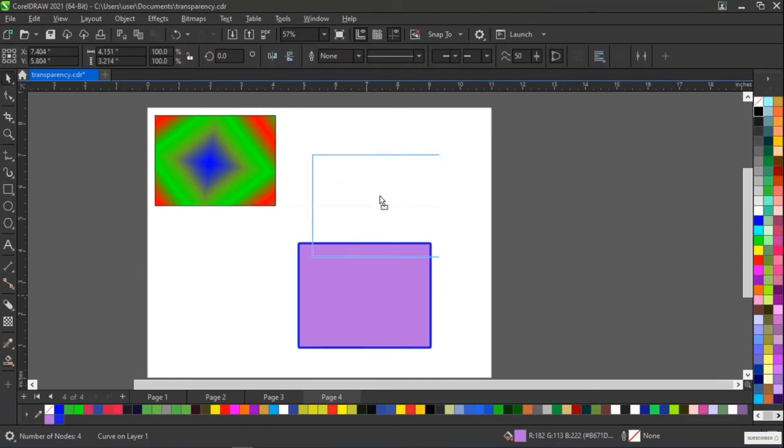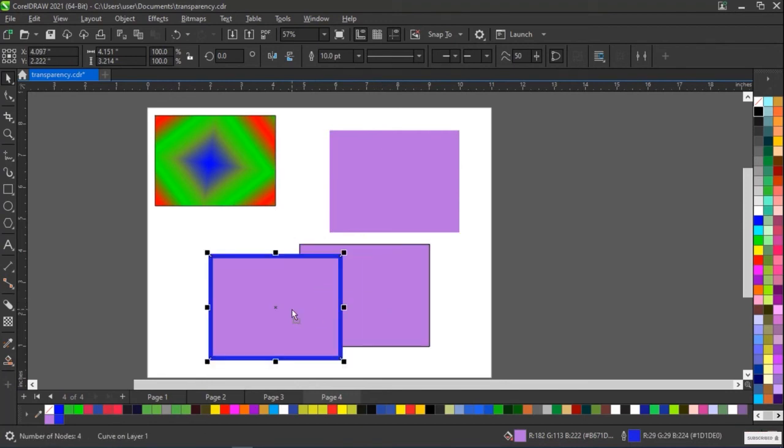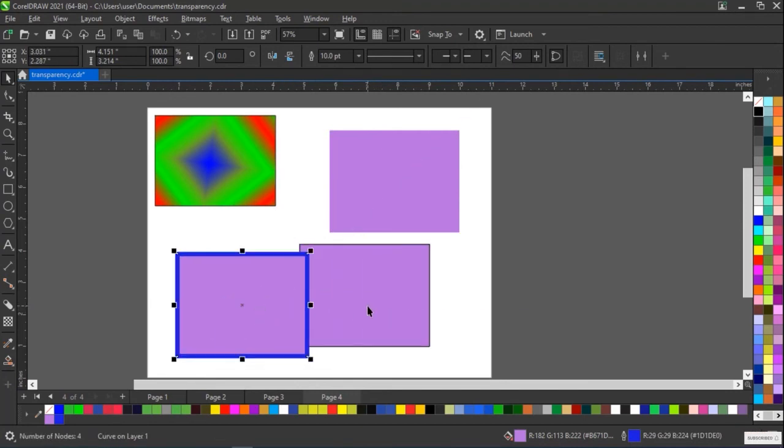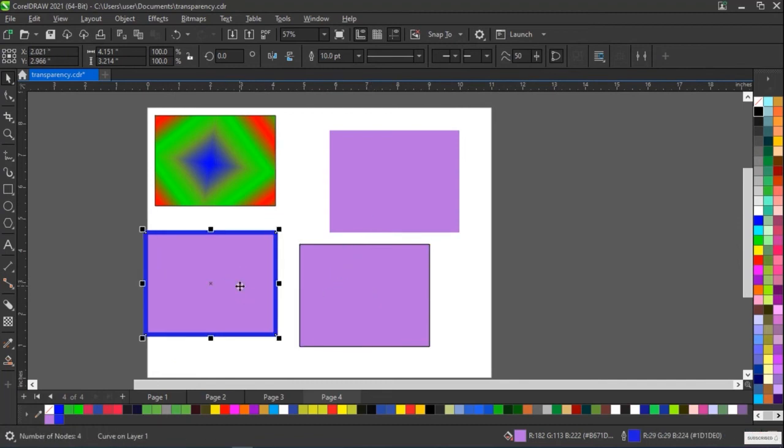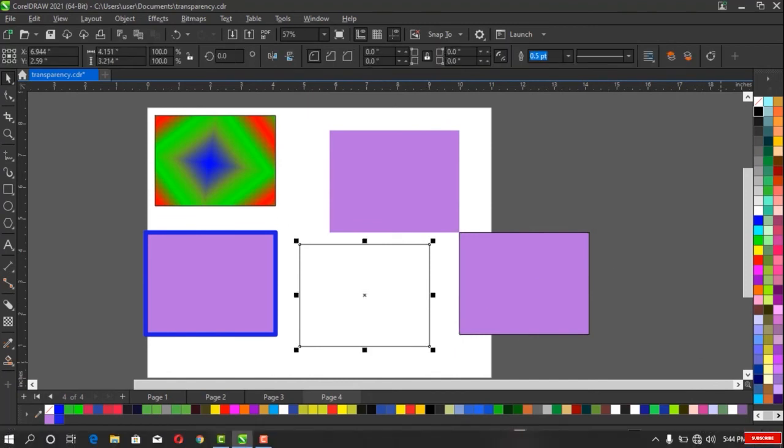Okay, we can drag the fill out, and then we'll still have the original object right here. Every fill we add on this object is going to create another rectangle on its own, apply the fill on top, and then leave us with the original rectangle we have. The first fill we applied, and this is the second one which we applied with outline, and this is the last one we applied. So let's go on and remove the first one as well, so we can have our rectangle left for us.